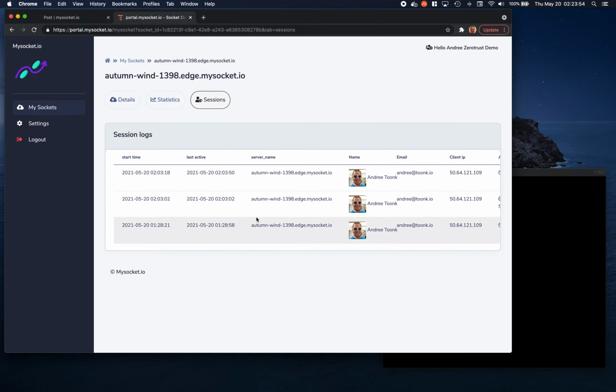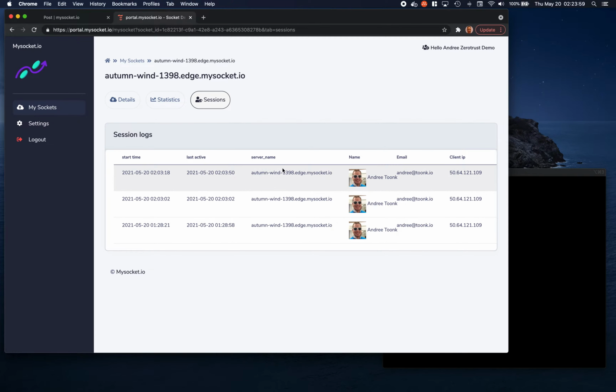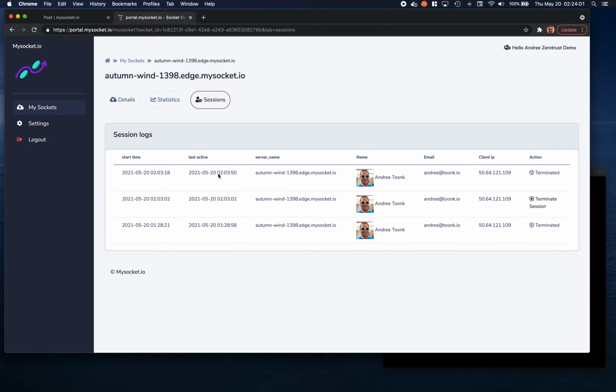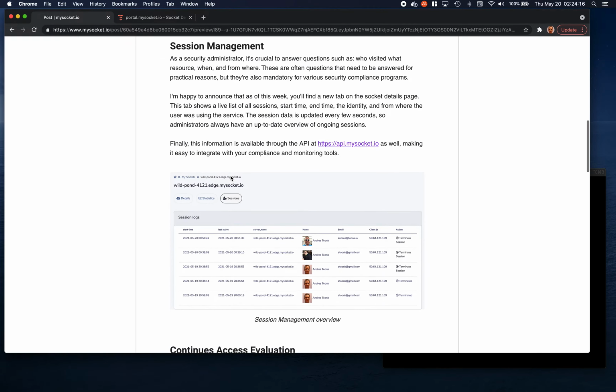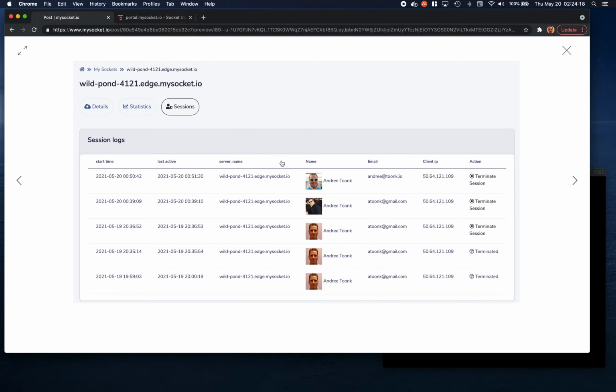If you click on that, you can see all the live sessions that have been happening over the last few days. So this is a brand new socket, but you can see the start time, the end time, who authenticated, nice picture with it, email address, and from where. So that's sort of a new feature, and you can click around. So you could see exactly who has access to that, right? So another screenshot here is pretty neat.